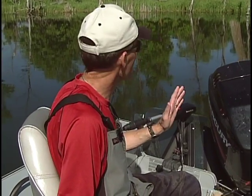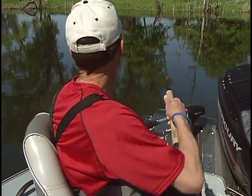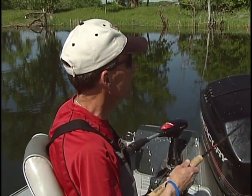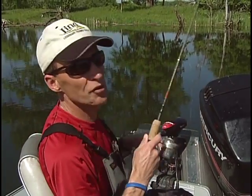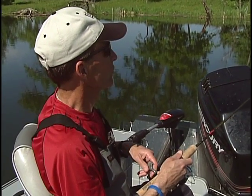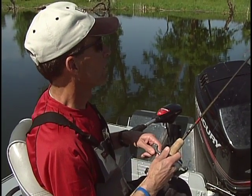Plus, we're sitting out here in a little bit deeper water, so these fish have access to deep water. Now we're at about 7 foot. You think, well, Dick, gosh, that's not very deep water. Well, for this little lagoon that we're in, it's the deepest water in the whole lagoon. So they've got some access to deeper water if they wanted. Oh, I just missed him. That cork hit the water and boom, it went right down. So they've got access to some deeper water, which is nice.